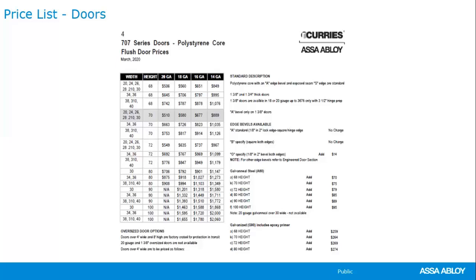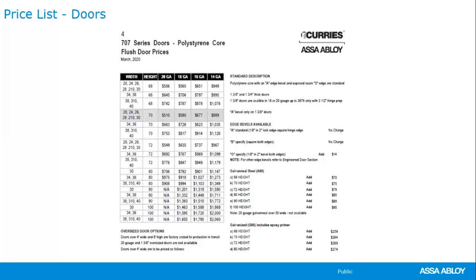So you'll have your chart, and then you'll have the beginning of your hardware options. On the first one there, to the right of the chart, it will show you what items are classified as standard, that is, included in the base price of the door. You'll go down and then it'll start talking about your edge bevels, which are available, which ones we charge for, which ones are no charge. You get into your galvanized and galvannealed.